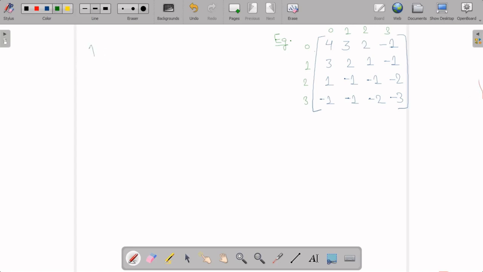Let us see a one dimensional example of this sorted array in decreasing order. So let us say 5 is the biggest element, then 4, then 3, then minus 1, then minus 2, then minus 3. Obviously, it is sorted in decreasing order because each element is larger than the next. We have to find the number of negative elements in this array. Visibly, the number of negative elements is 3, which is minus 1, minus 2, minus 3.